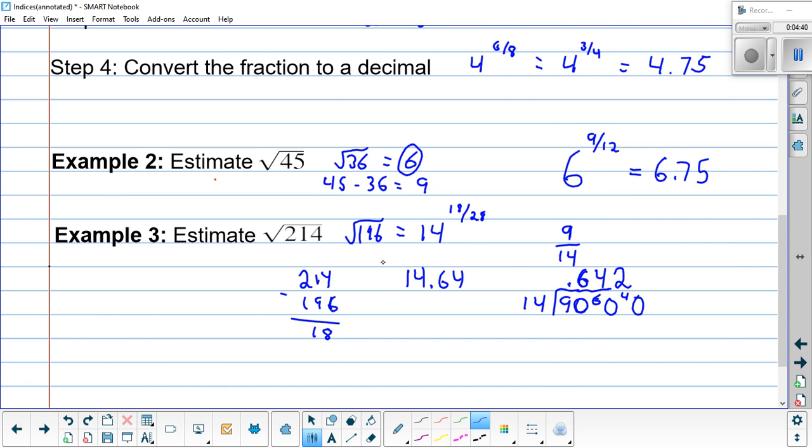Once again, if we go back and check these and compare with our last video, we'll see that they're relatively close. I'm just going to do one of them because we've already gone through these answers once. The square root of 214 actual value is 14.63. So that's remarkably close.